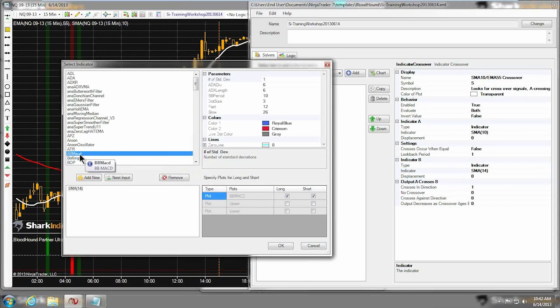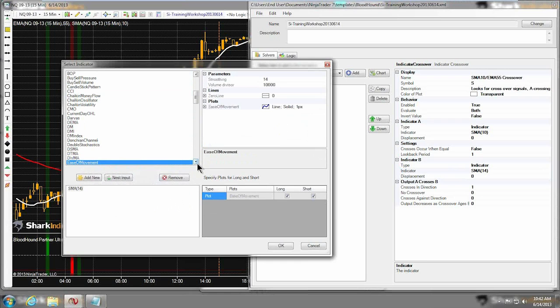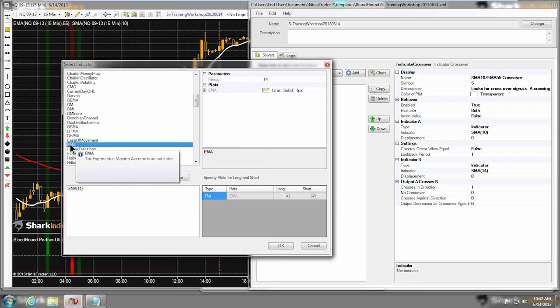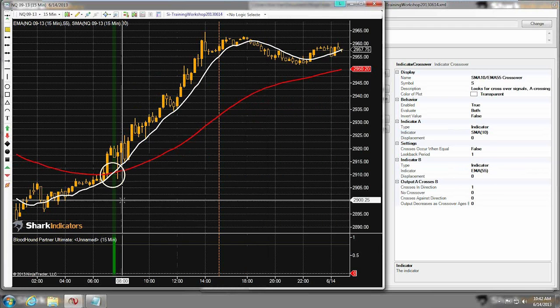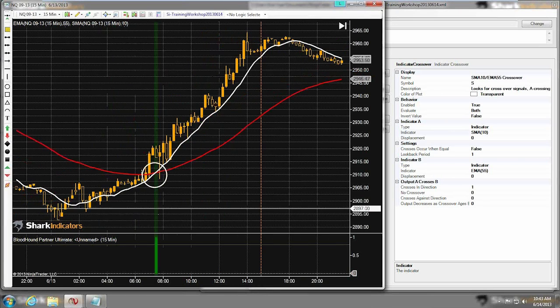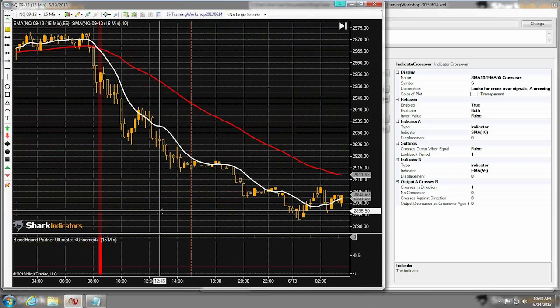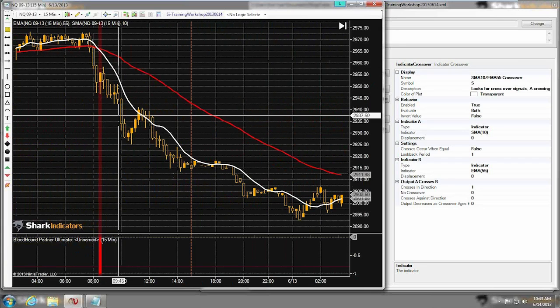A little shortcut here: if I press the E on my keyboard, it'll jump me all the way down to the E's automatically. There we go. All right, I've got the two periods set in here. And there we go, you can see the chart is marked right there. Nice long signal. And there's our short signal.